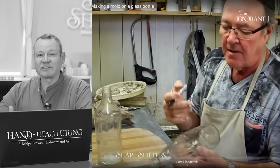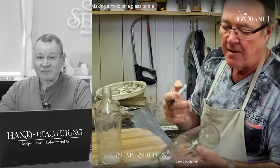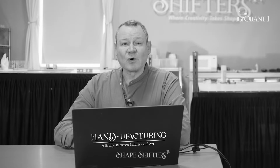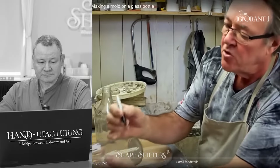I hate to interrupt because it's in French. I have to, because I haven't seen this video, so I don't know how fast it's going to go through. Whenever you're making a mold of a rigid, pre-manufactured shape, there's oftentimes seam lines to follow that are great indicators. However, if you do not make your parting line really clean, you're in trouble, especially with glass. It's going to lock into the mold and it's going to cause a lot of chip out. So let's see what he's doing here.